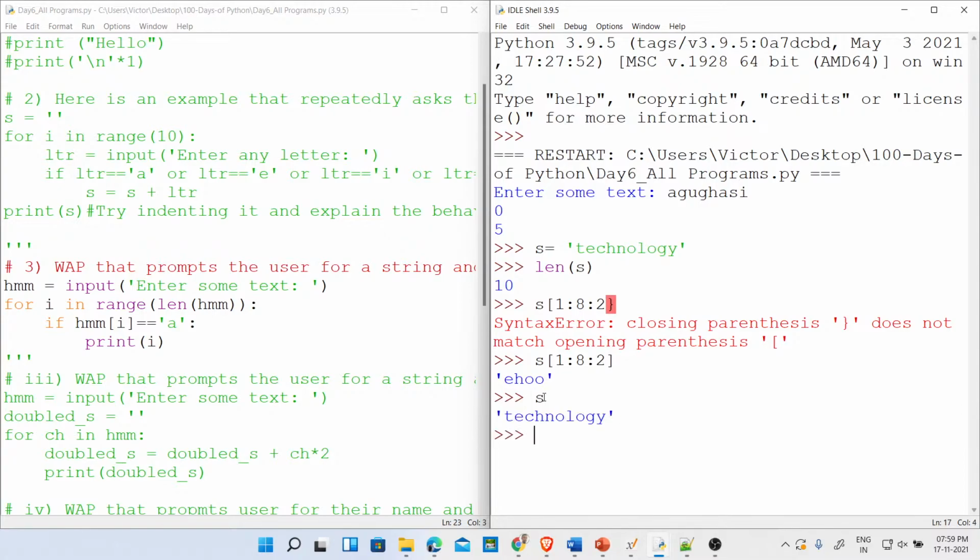Okay, and then in case we try to check what S contains now, S is containing technology, so we can actually reverse the whole thing, right? So we can say, let's see whether this is going to fail us again, colon, colon, and then -1, fine, and then close it, fine. This is perfect, right? And then other ones hold true except for this. Thank you for pointing that out.